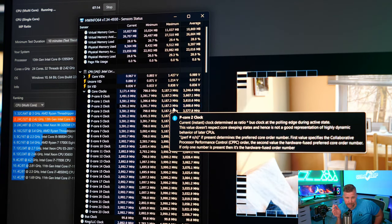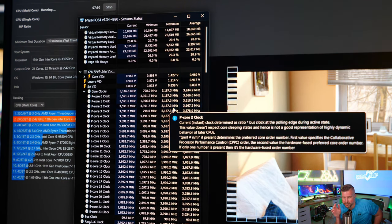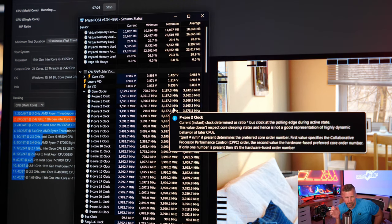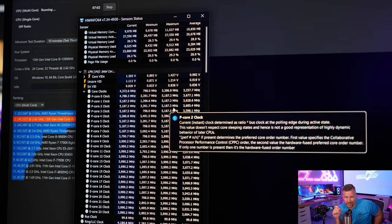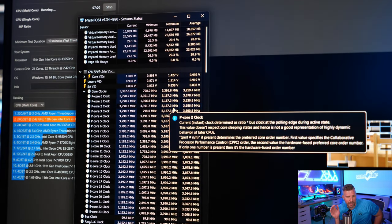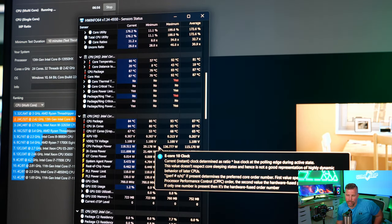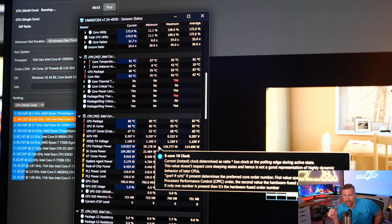Not going to beat the competition, though. This is definitely not going to be as fast or as high a score as what we saw with the Strix G18. Probably what we're going to see with the Strix Scar 16. It's not going to be as fast as, what am I trying to say? The Alienware M16 or M18, GT77. This is not going to be as fast as those because the power limit's not going to be as high.